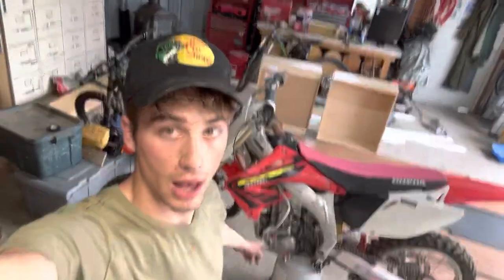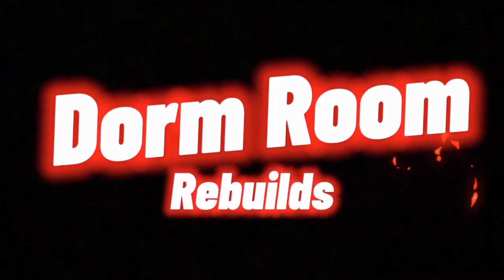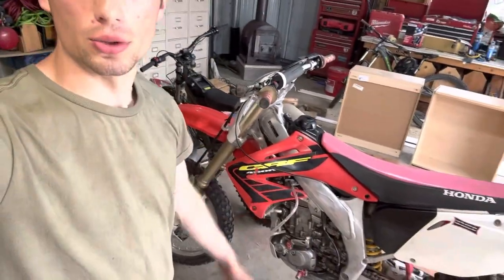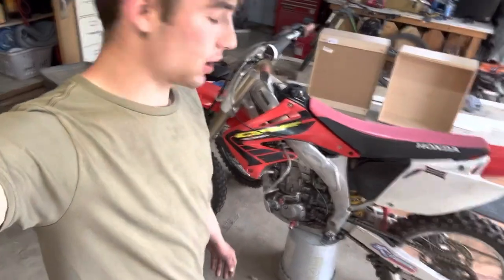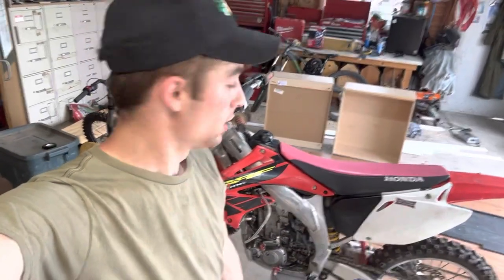Today we're going to be working on a Honda CRF450R. Now I just picked this bike up. Pretty much unknown issues, unknown everything about it. Got a really good deal on it, so we're going to see if we can't make it run. First I'm going to throw some fuel in it, see if it kicks over, fires over, and then diagnose the issues from there. So that's where I'm going to start.